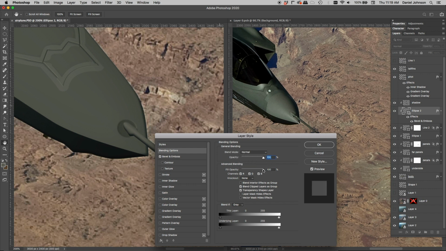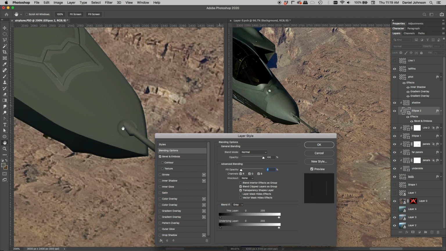But if you take the fill opacity down and leave opacity, watch as I do that, I'm taking down the opacity of whatever that layer is filled with, and it actually leaves the layer styles. So that's why you've got on your layers, you've got opacity and fill. That's a difference right there.